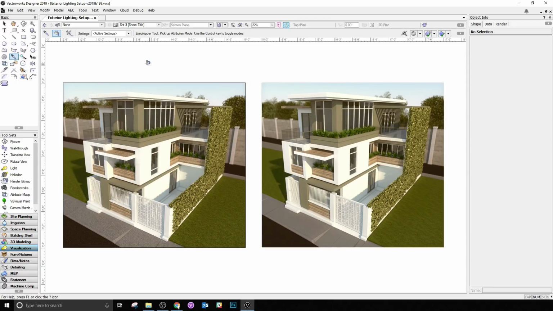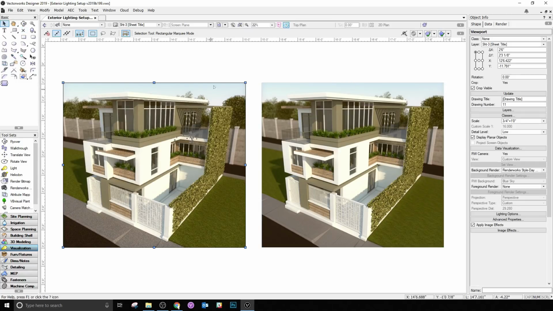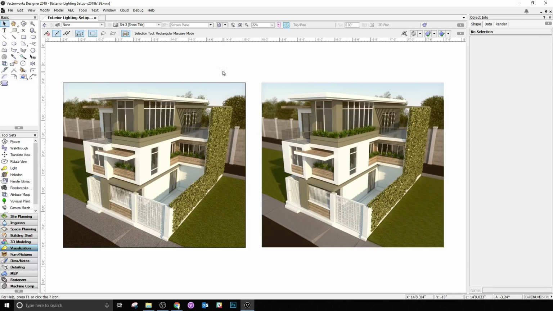And it doesn't have to be the same image either. You can do this with multiple different objects from any source. So the image effects set is the same, even if you're going from an image like we are here on the right to a viewport on the left. It's the same image effect settings being applied to both.